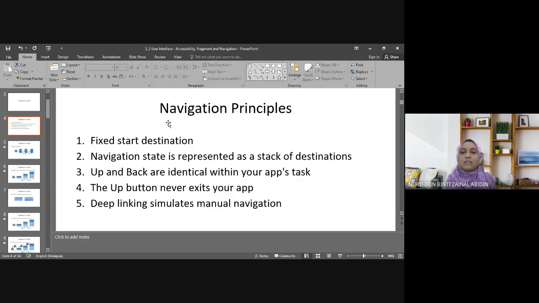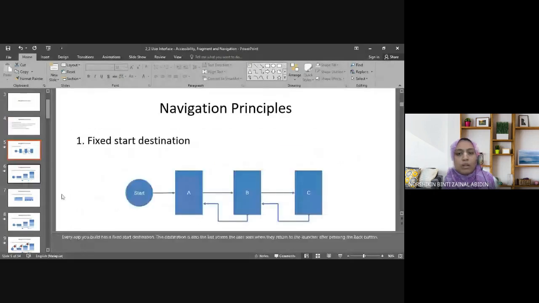Okay, so basically these are the navigation principles, the principles for mobile application. If you want to talk about UI, user interface, there's no fixed solution, no fixed method to tackle this concept. However, we have a principle, a guideline. Like I said, we don't have any specific method, but we have a guideline so the developer can at least follow the principle to develop the mobile application.